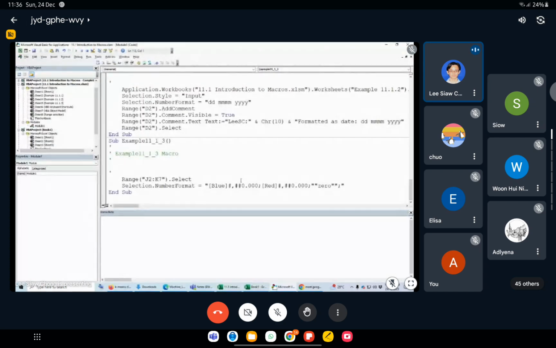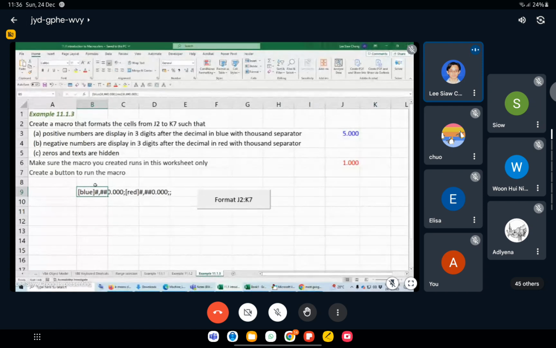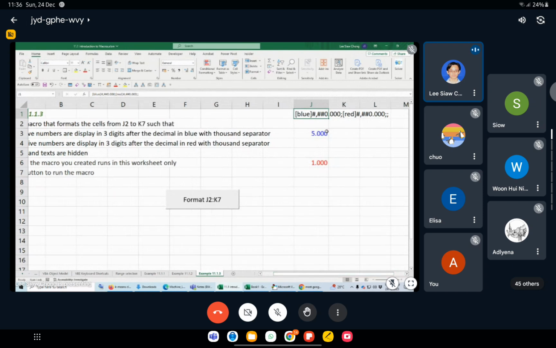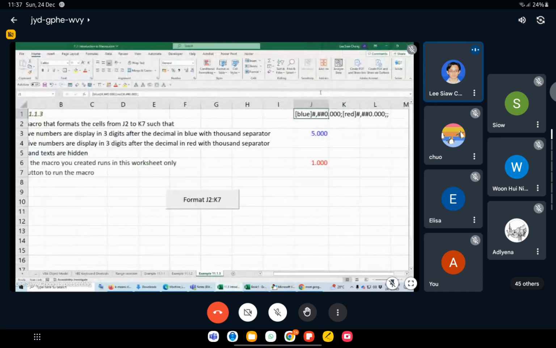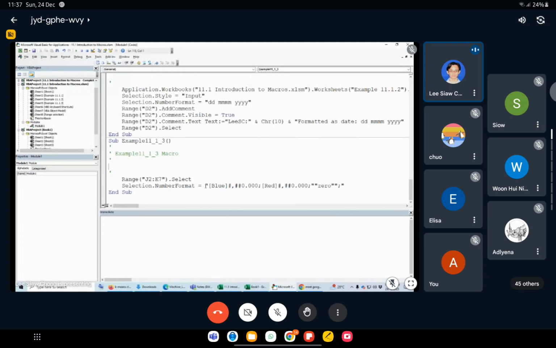And another thing is that you can actually use this one. I'm going to drag this over here. Sometimes you might want to play around, but you don't want to go to the editor to change this. So you can make VBA use the value in this cell to do the formatting. To achieve that, instead of this, I'm going to comment this out. Selection.NumberFormat is equal to Range, you select the cell.